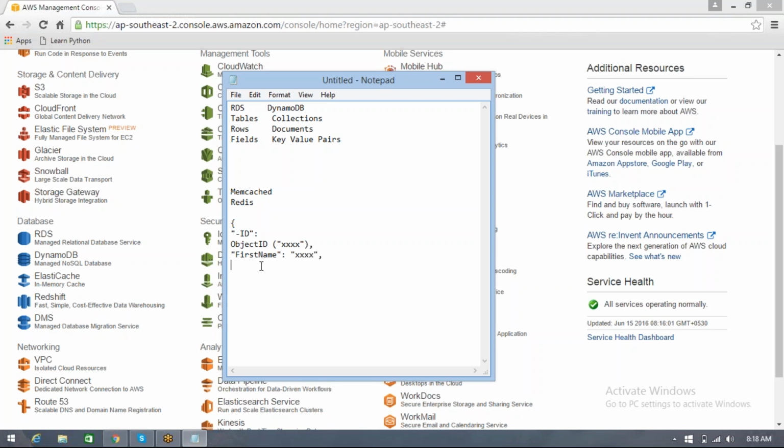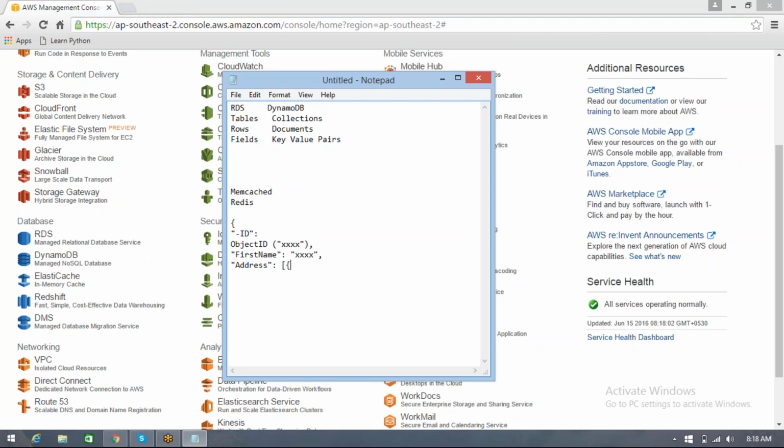Then when you want to provide something like address, you go with address and a bracket.